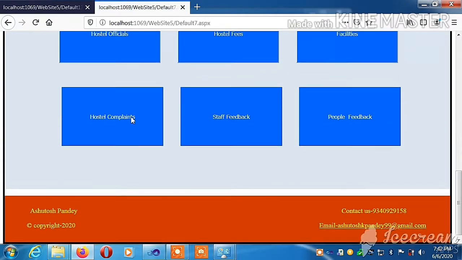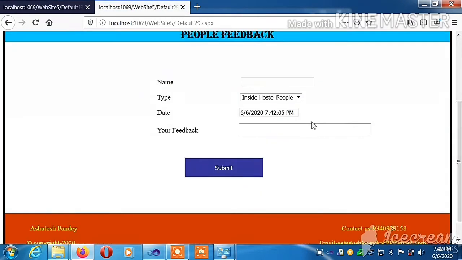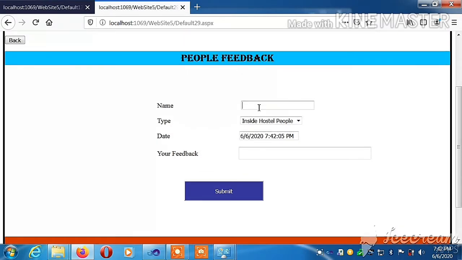Next is people feedback, where visitors of the website can give their feedback on this panel. Visitor writes simply their name. Next is type. He is insider of hostel or outsider of hostel.